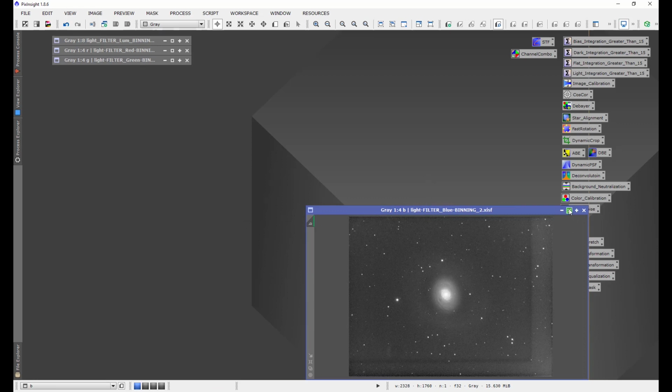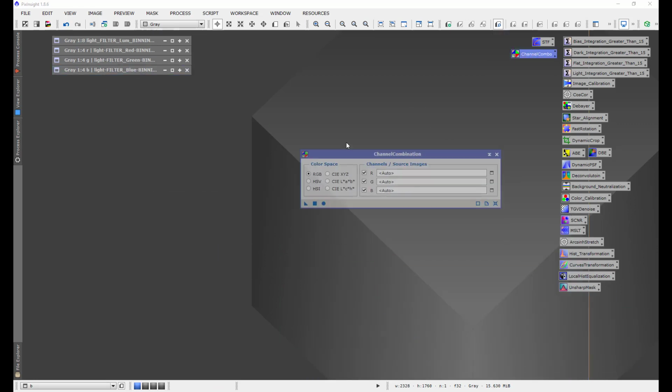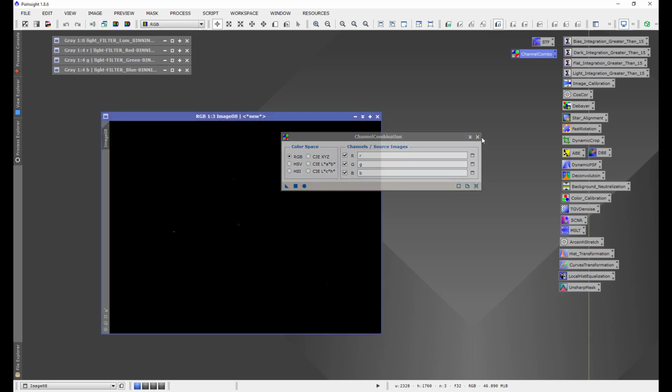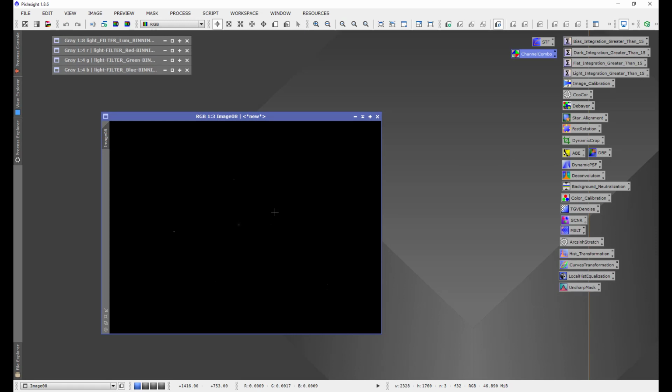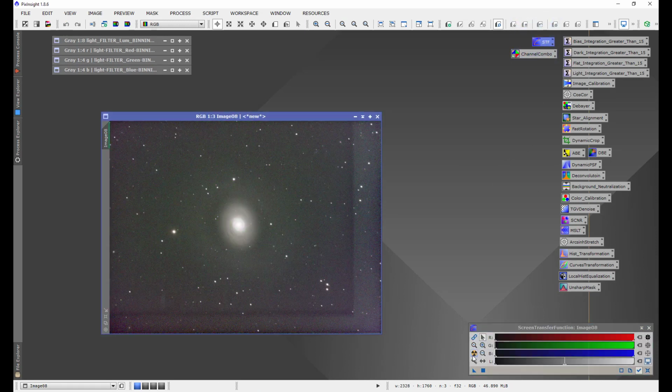First thing I'll do is bring up channel combination, and right here, R, G, and B, we'll bring those together. We'll unlink those channels, since the image has not yet been color corrected, and we'll use the screen transfer function to see what we have going on.